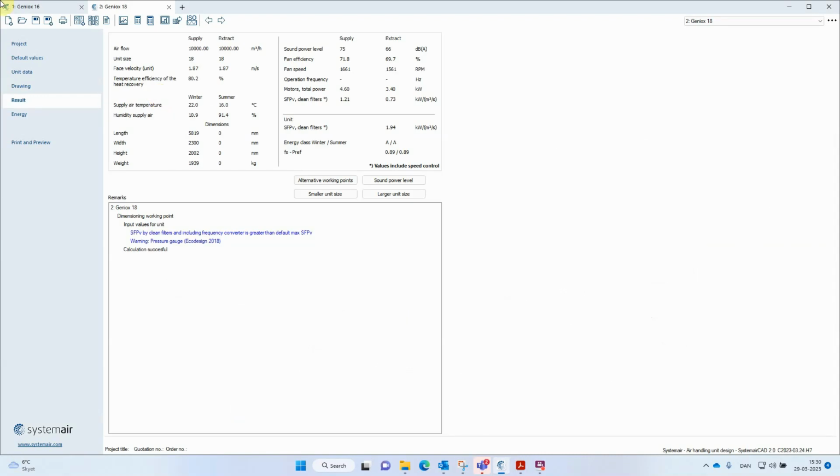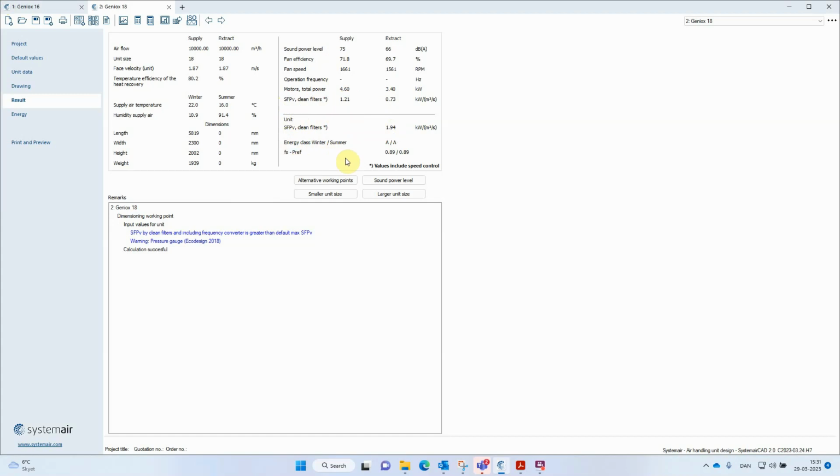We also made a small change to the result dialog. As you can see, we divided this right side column in two. We added the SFP value for the single fans, the supply air fan and the extract air fan, but we can still see the total value down under the unit information below the line.